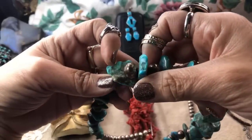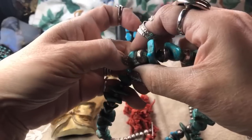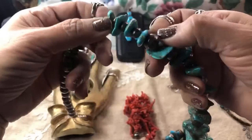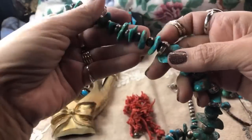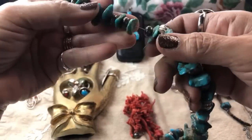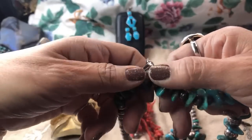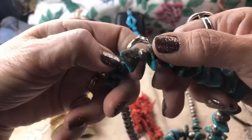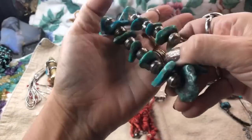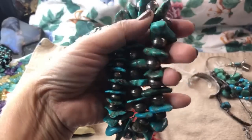You see a lot of different textures, colors. You can actually feel the matrix, which is something very, very unique about turquoise that dyed howlite or other stones will not have. And it's not always howlite. Sometimes they use other stones. It's like embedded. That's what that is, because of course there's copper and all kinds of elements in there. Look at this one. This whole half of this turquoise, the other side is the matrix. You won't see that in a manufactured piece. And you know, that's why I use the word contrived. You just don't see it.